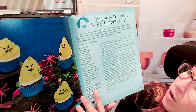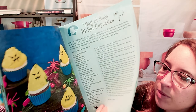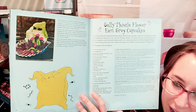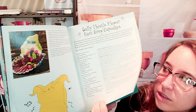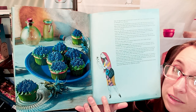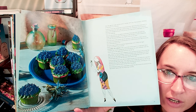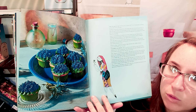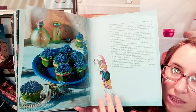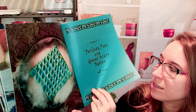We have these Bag of Bugs High Hat Cupcakes. I like this because you learn a ton of techniques throughout this book. Something I've noticed with Disney cookbooks is that they are so whimsical, fun, and technical — I've learned more from them than some ordinary cookbooks. I learned how to make my own gnocchi, crème brûlée, so many things. The techniques make it approachable and easy, so I highly recommend checking these out.